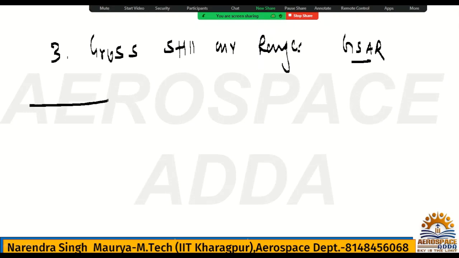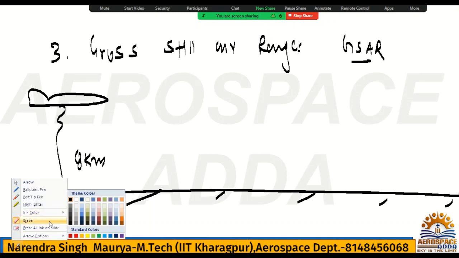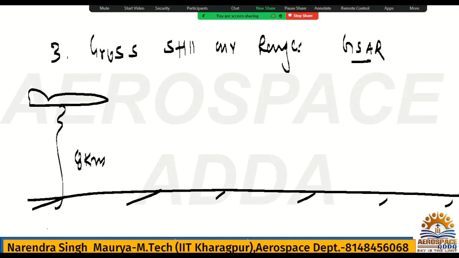Suppose this is the aircraft, it has selected some altitude from the sea level. Suppose this is the sea level, and it has selected any altitude, say 8 kilometer. Okay. Now, what distance? The aircraft is assumed to be at a selected altitude at which cruise is starting. I am saying cruise is starting from here only. Let me give another color so it will be more clear. Suppose cruise is starting from here.